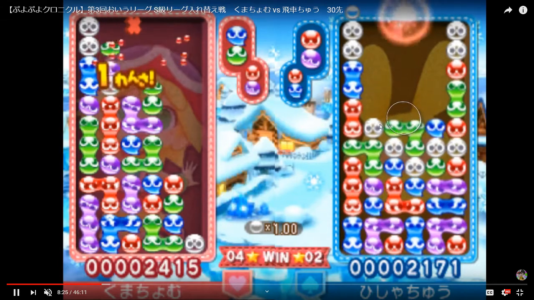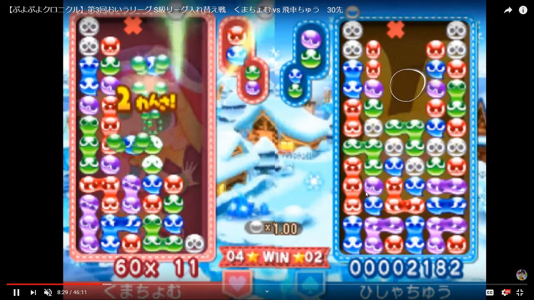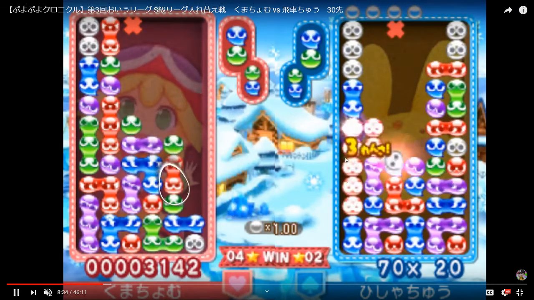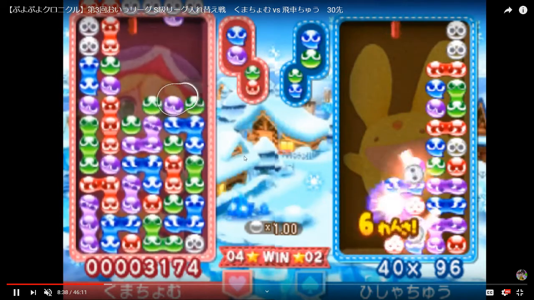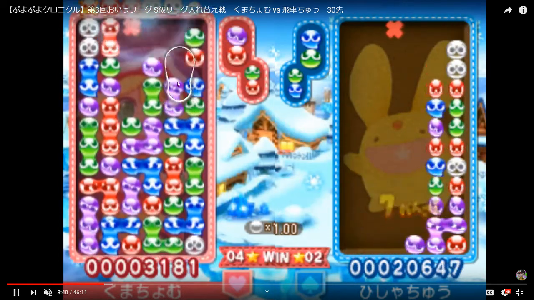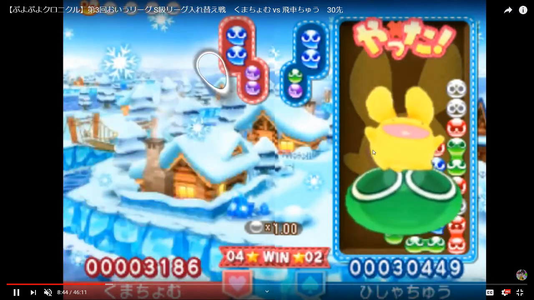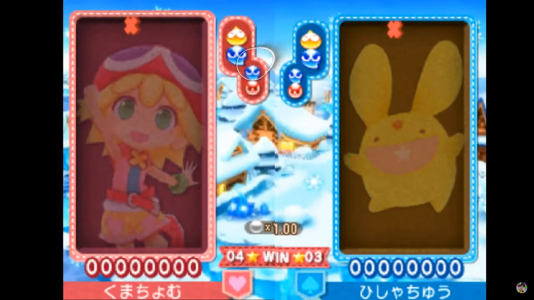And Hisachuu is pretty close to his main chain. He needs a couple greens. And he's going to go for it. And he places the last green, and this is going to be his main chain. It's about 8 or 9 maybe. Kumachom needs a green and a blue, and then a starter. He gets those. He needs a blue and a green now. And he can't get all the colors in place in time. 4-3 is the score now.